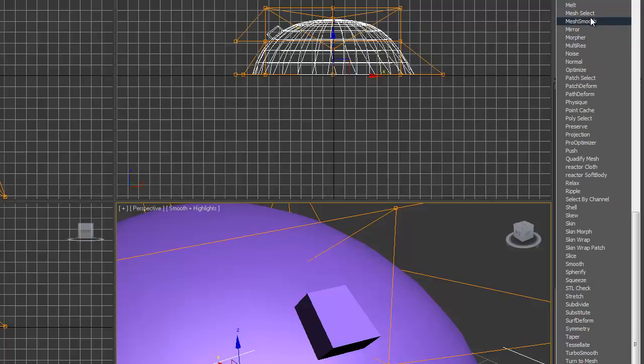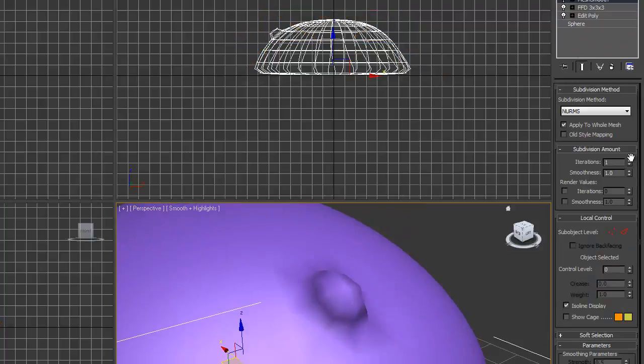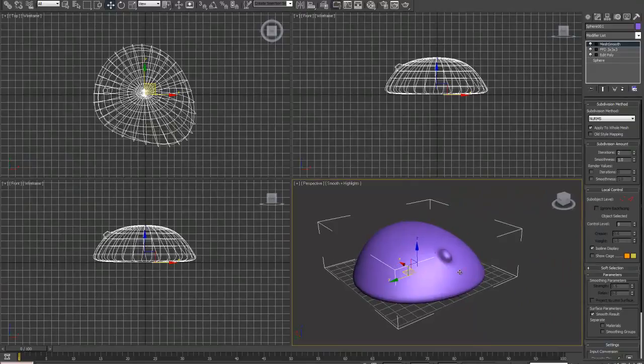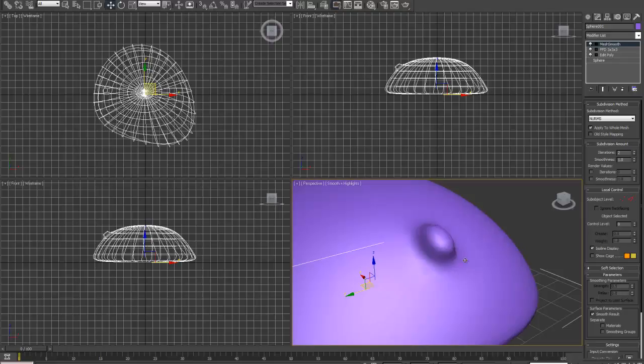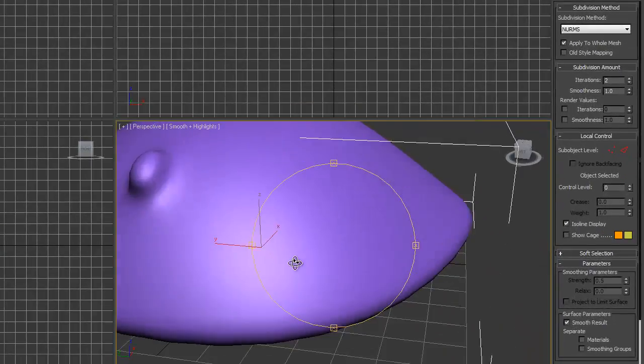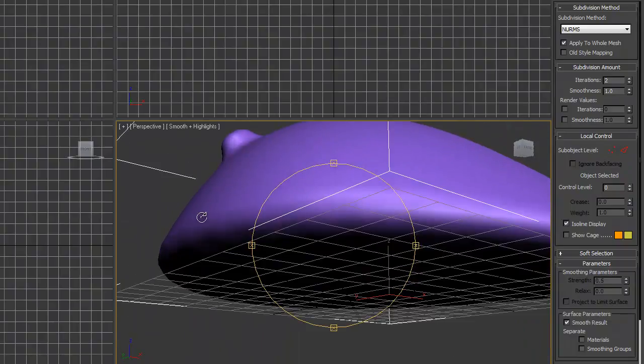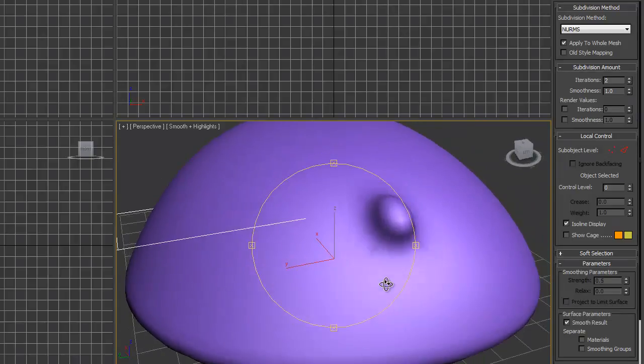So in this case it is here, and it's turning that square extrusion into a little dimple or a bump in the surface. And you can also see how that's affecting that harsh corner of the hemisphere.